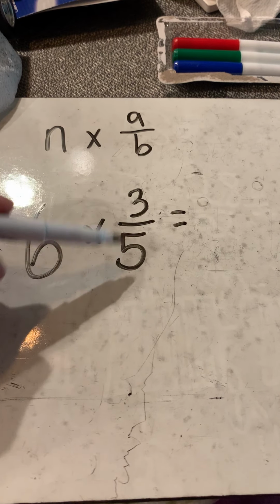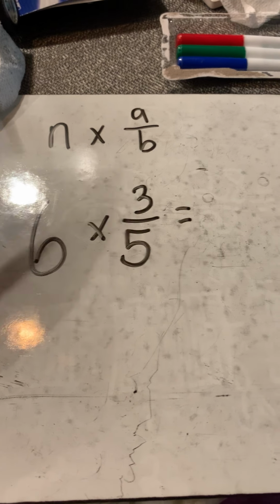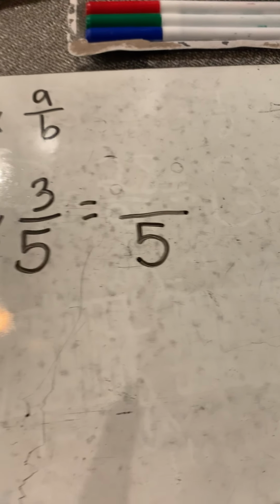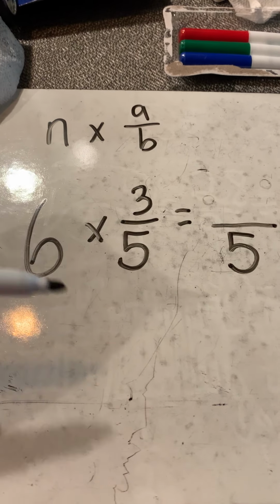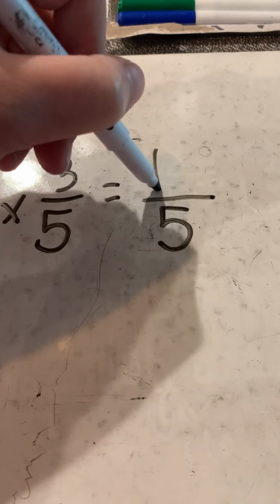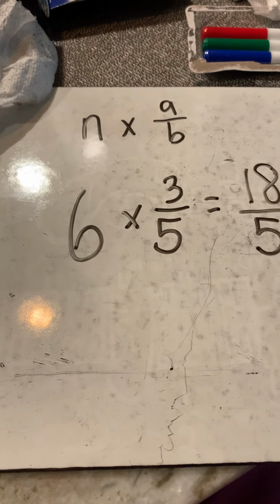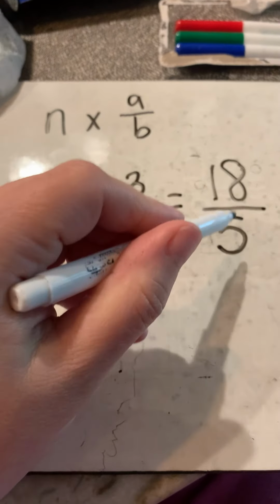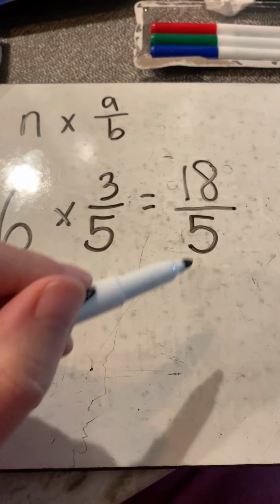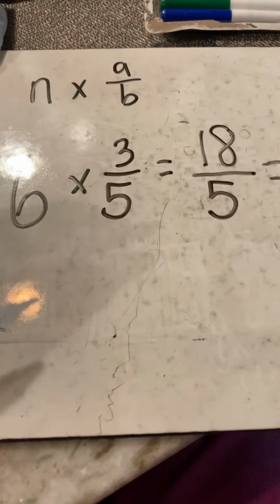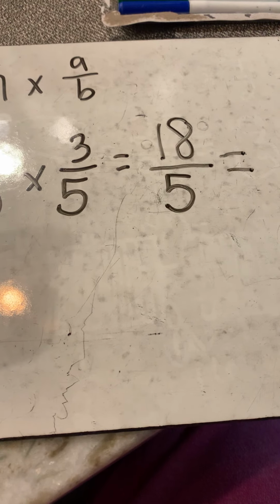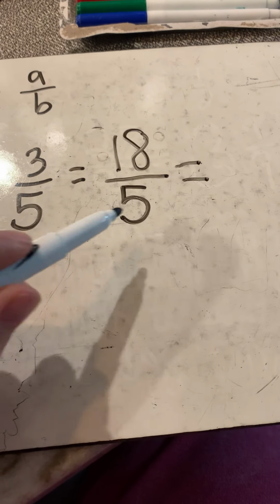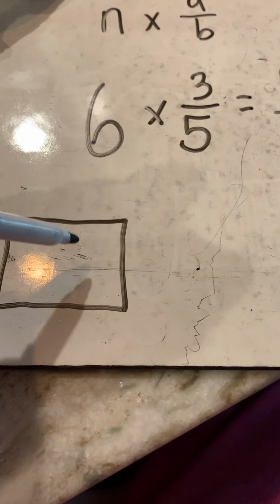plus 3/5, 6 times, right? But I'm going to show you that our denominator always stays the same, and we're multiplying 6 times 3. Well, 6, 12, 18 is 18. So the answer for 6 times 3/5 is 18/5. Now, if I say record your answer as a mixed number, well, let's draw out 18/5. We're basically counting by 5s, right?